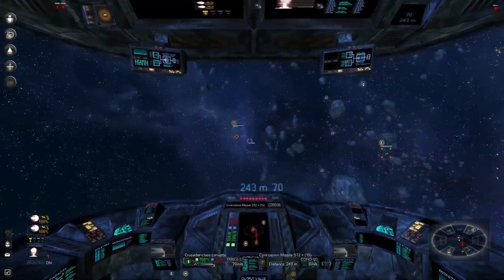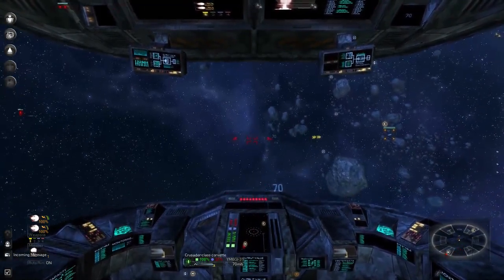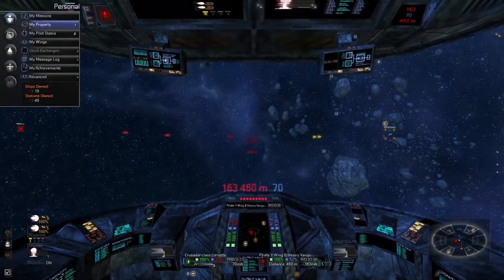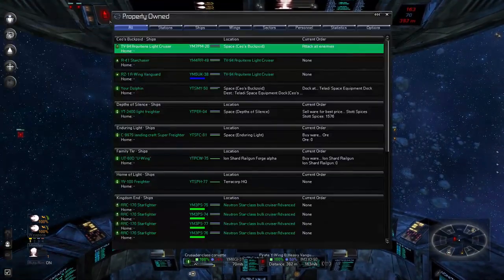No, you don't. Nice. We'll take that concussion missile. We'll probably sell it or forget about it. You know, whatever happens first. And 1.5 million. I love it. Okay. So we're at a nice 4 million. I want to check. We're fine now. I'm not worried.